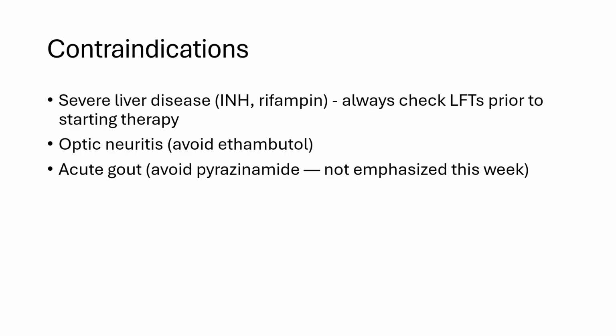So contraindications, of course, severe liver disease for INH and rifampin. They are both hepatotoxic. And in general, we always have to check our LFTs prior to initiating therapy. Optic neuritis, I'll say it again, for ethambutol. Have to avoid if the patient has pre-existing optic neuritis, but if we're prescribing it, check visual acuity and color testing. And then a new one, we did not talk about pyrazinamide, but gout patients, pyrazinamide will decrease the renal excretion of uric acid, which can make patients more prone to gout. So just keeping that in mind for those active TB patients that we know are going to be on that 4-drug regimen.